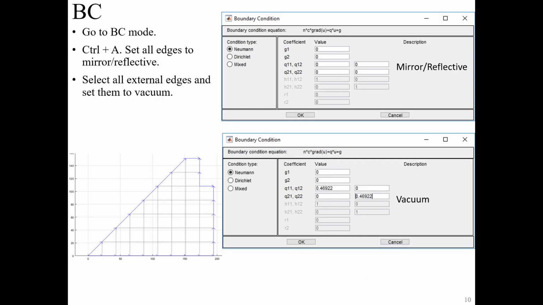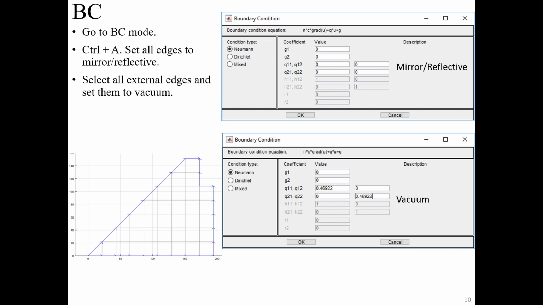Next is the boundary condition, so we go to the boundary condition mode. In this geometry, the bottom edge and the diagonal line will be set to the mirror or reflective boundary condition, because they are internal boundaries and they are the symmetric axis.